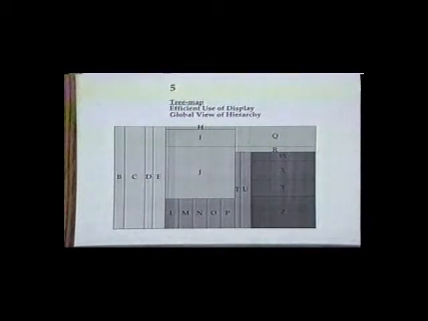Here, we've got the full tree structure, but we want to use every pixel on the screen effectively, and so we've squeezed out the space for the directories, and in Figure 5 we show a tree map where every pixel is used to show the relative sizes of files. And this approach can take us up to several thousand files, as we've seen in the implementations that have been done on the Macintosh by Brian Johnson and on the Sun by David Turo. One of the benefits of computer implementations of tree maps is that a pointing device allows users to dynamically explore and browse their hierarchical data space. In addition, color, shading, and nesting allow users to statically encode properties of the hierarchy.